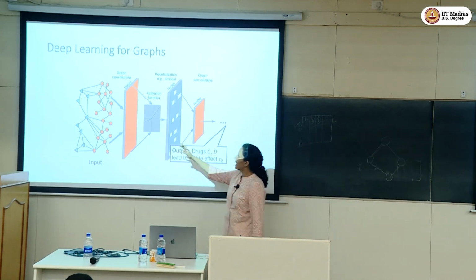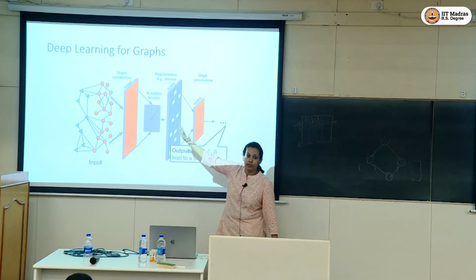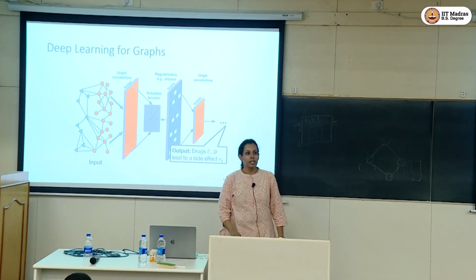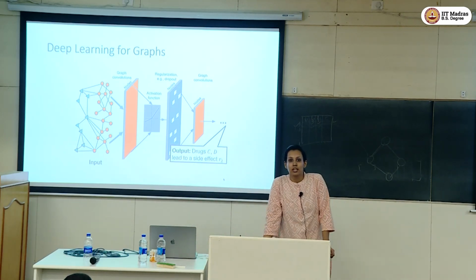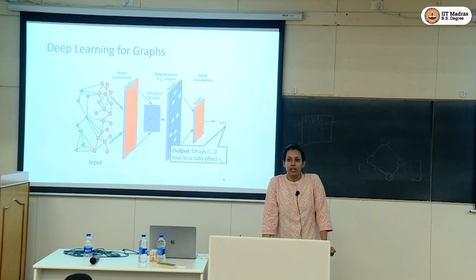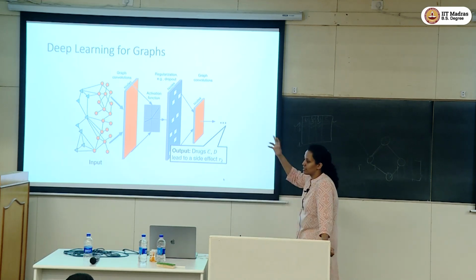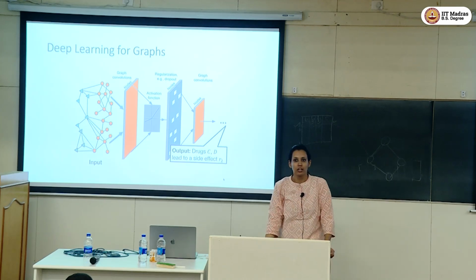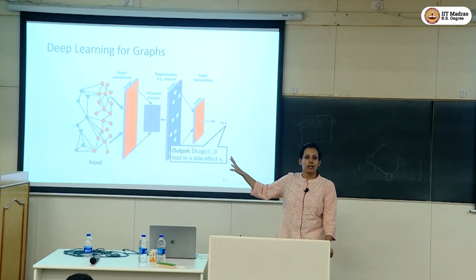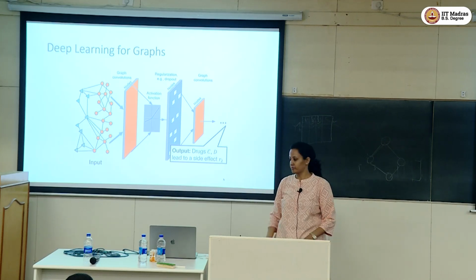And the idea is that instead of convolution, they have graph convolution. So when deep learning introduced GNNs, they made layers called graph convolution layers. We'll see what happens there. This is what graph convolution is, and the remaining things are similar: activation function, regularization, and so on. So this is the overall abstract version of the deep learning framework for graphs.